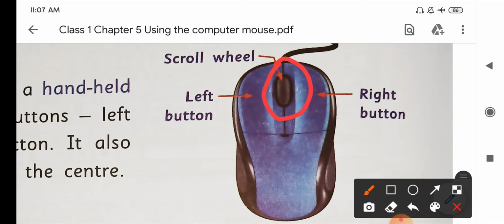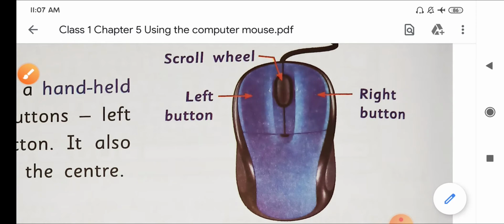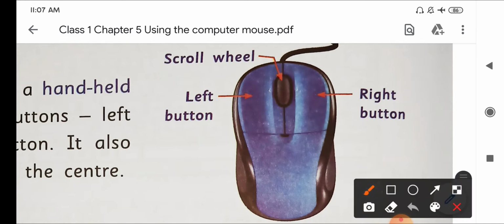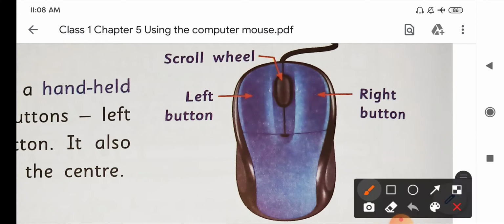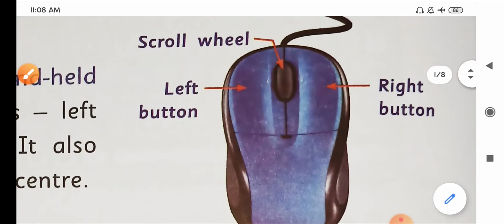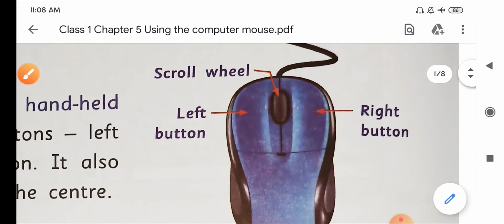What is it called? It is called the scroll wheel. This is the left button, this is the right button, and in the center there is one scroll wheel. Now this mouse is used with our hands.